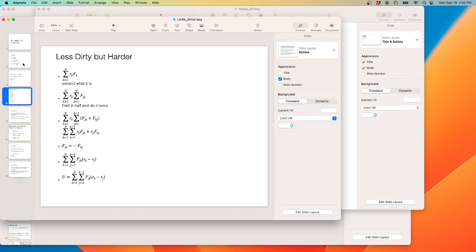Actually, there's three goofy stunts in this. The first is splitting it in half and adding up both halves twice. The second one is saying that Fji is minus Fij, so this is a plus from this stunt, but I'm going to swap Fji with Fij and I get a minus sign because of Newton's third law. So this turns into a minus sign and this turns into Fij. And then I'm going to rebrand, so I can just relabel i goes to j. And this turns into a j, this turns into an i, and this turns into a j. And what I'm left with is here. So I have Fij turns into Fji, and then I swap the indices, so this turns into an i, because I can just relabel the indices. And then I'm left with Fjk as Rj minus Rk, and this is the numerator that I need to actually cancel out the denominator.